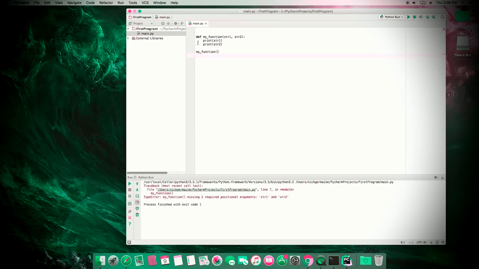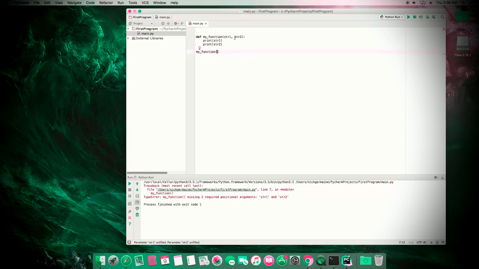And the reason is because we're calling this function without passing anything into it. And it actually tells us right here, parameter string1 unfilled. So it knows that this function is looking for two values here separated by a comma. One of them is string 1 and one of them is string 2. We haven't passed anything into it, so it's calling this function, and immediately the function is freaking out saying, I can't find this information.